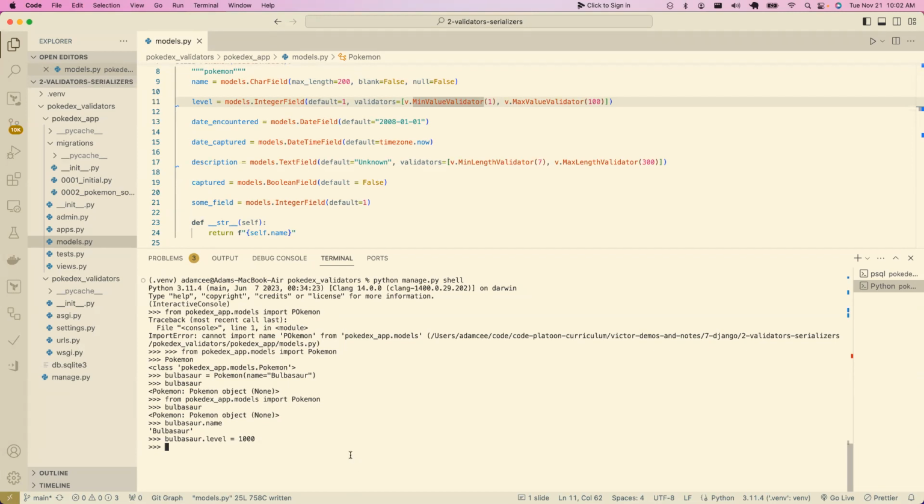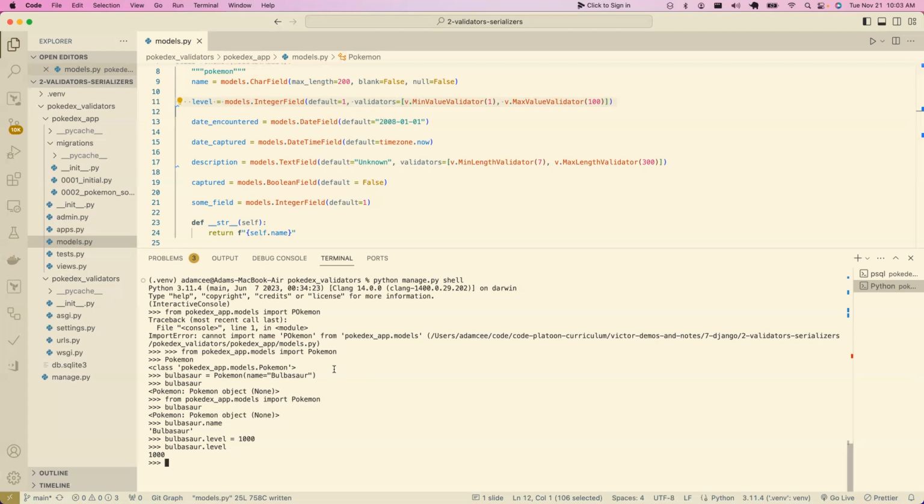Hey, sorry about that. So this is interesting, right? We have this constraint, but Bulbasaur's level is 100 or 1000, which clearly violates our max value constraint. This is to point out that Django doesn't run validation immediately.